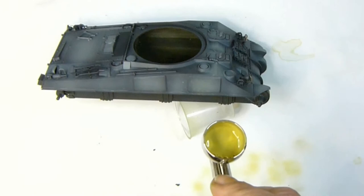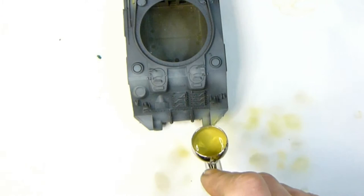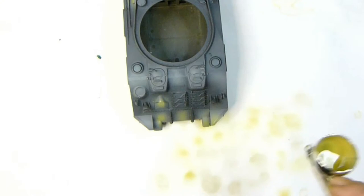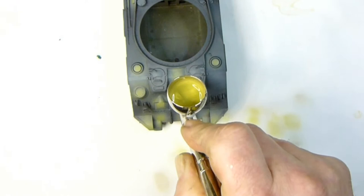Here I'm adding the yellow primer to the kit. I was a little unsure about this to be quite honest, but the end result was quite good — every little helps. I like to pick out the little details like the circles, which I presume are vents, on the top. So when you paint it with green you get a big contrast between that and the hull, and also where the shadows will be, which just gives the kit a bit of character.